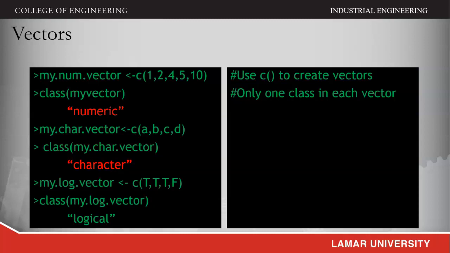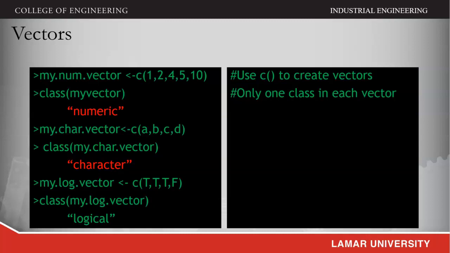values. Typically, we could be using numeric values, but you can have vectors that are character or vectors that are logical. All of the entities inside the vector must pertain to the same class. That is, they are all numeric, or they are all character, or they are all logical, but they have to be of the same type. You cannot have different types of classes inside vectors.